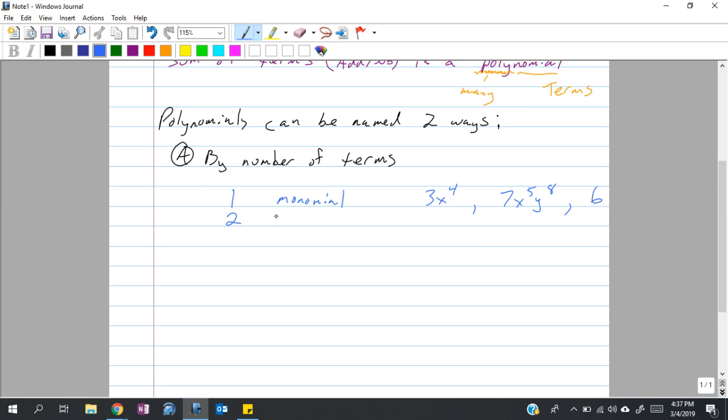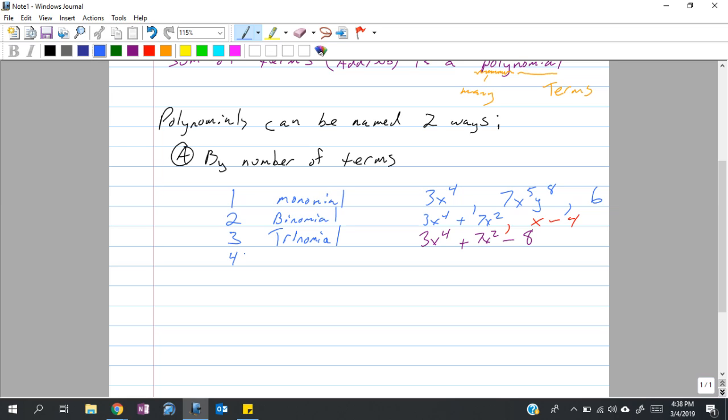If there's two terms, that is called a binomial. Example of this might be 3x to the fourth plus 7x squared. Now I have two terms that are being separated. Another one could be x minus 4, right? X is a single term. 4 is a single term. Those are two terms, that is a binomial. Take a guess. What do you think 3 is? It is a trinomial. An example of that might be 3x to the fourth plus 7x squared minus 8. Those are three separate terms that are separated by addition and subtraction.